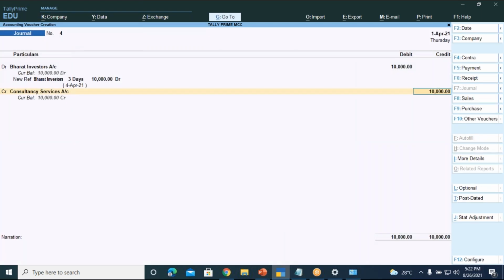Yes. So this is how we pass the entry. Right. So once you're done, press enter and come back to the narration. So narration, how you have to pass is being consultancy services provided on credit.